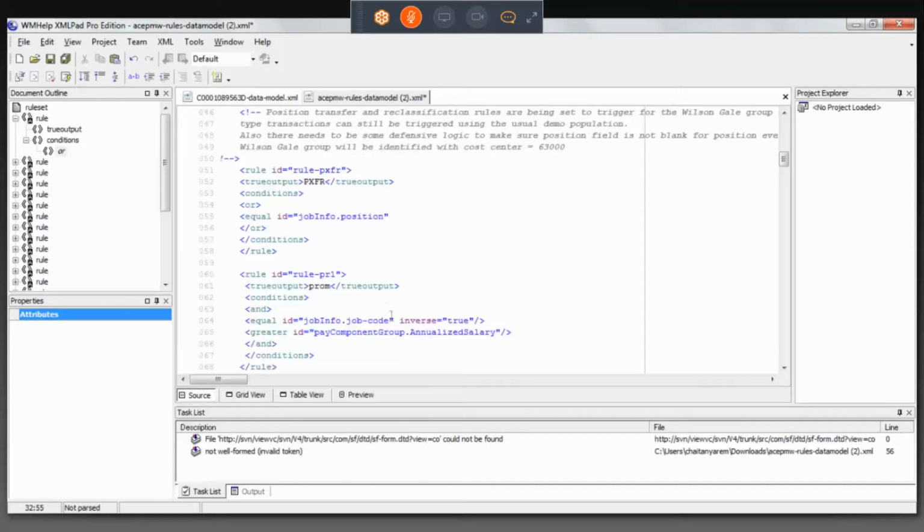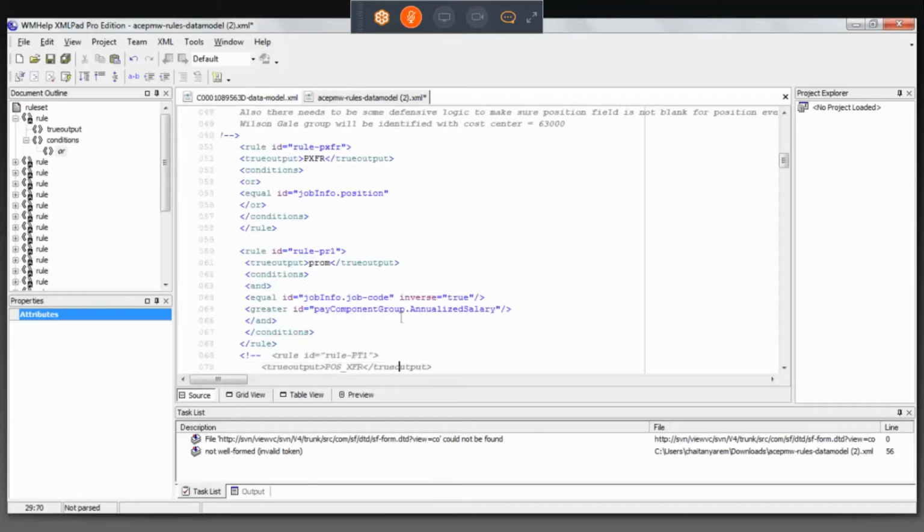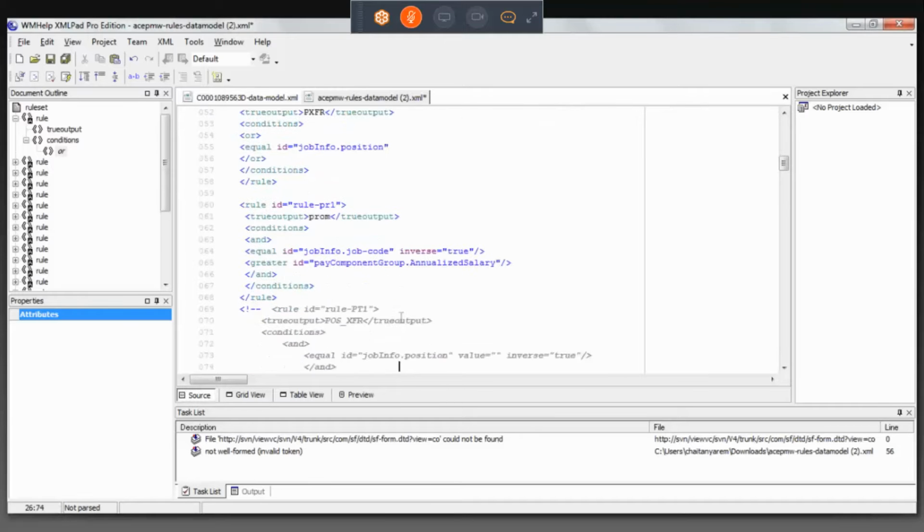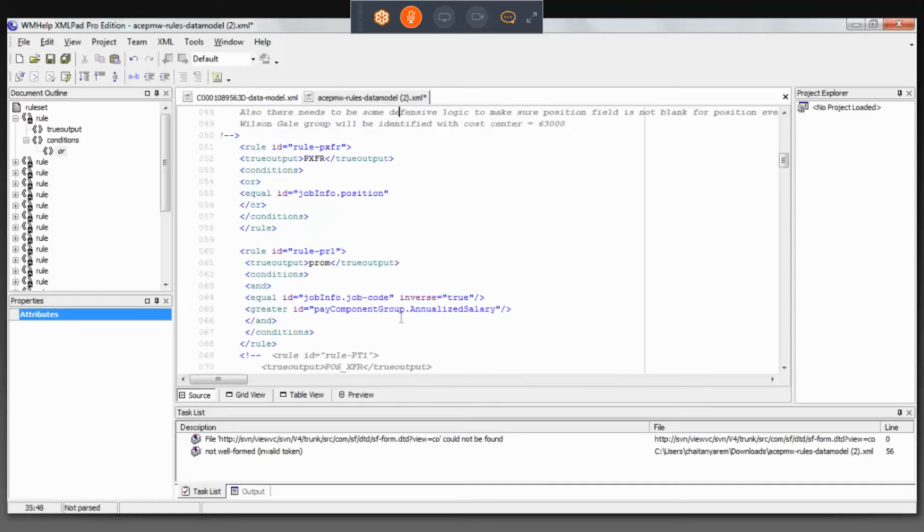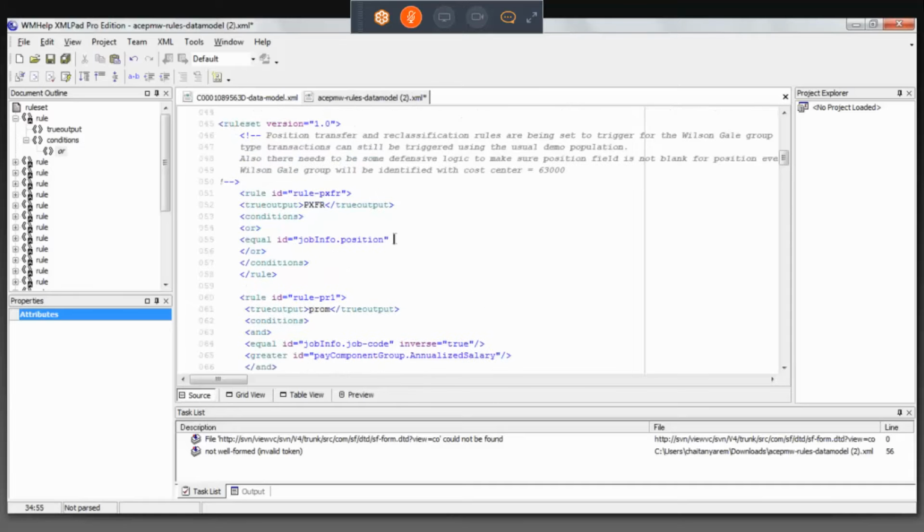Okay, I just need to check if there are any spellings in caps. It's all okay. Then I need to put inverse is equal to true. When I say inverse, it means when I make a change. Inverse is equal to true.